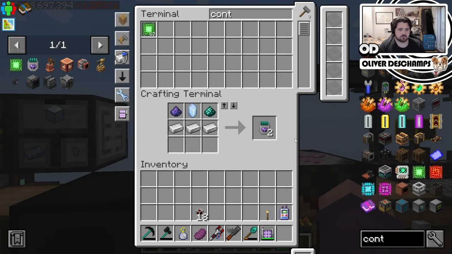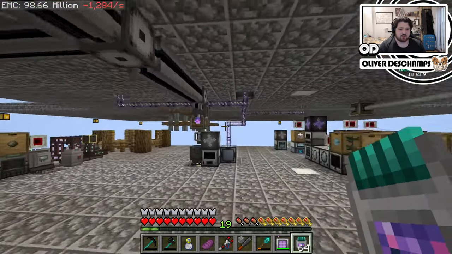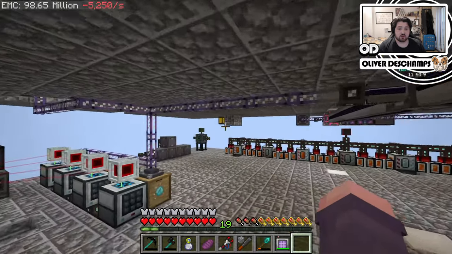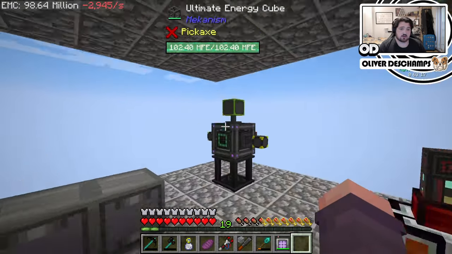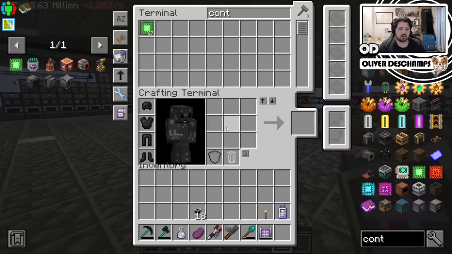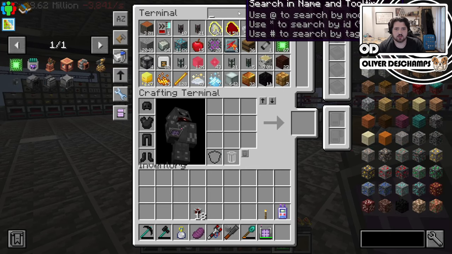We need to make a couple of these boys. How many do I want to make? A whole stack, because why not? That will pretty much give us infinite range on our island. It's using a lot of power, but nothing we can't handle. Yeah. And now we can access our AE anywhere we go, which is lovely.